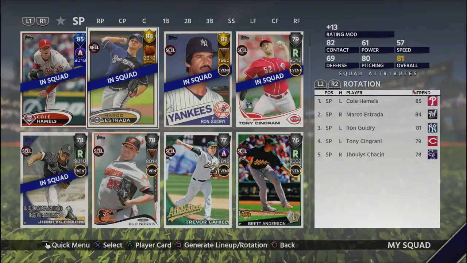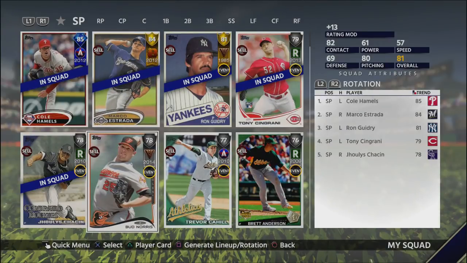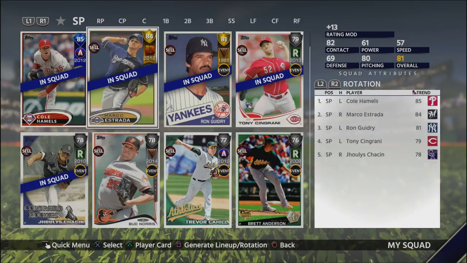Starting pitching is not looking great. I have all of these guys. I sold all of my live series players just to get stubs so I can make more stubs through the market and stuff like that. This will get a lot better very quickly as I continue to go on.